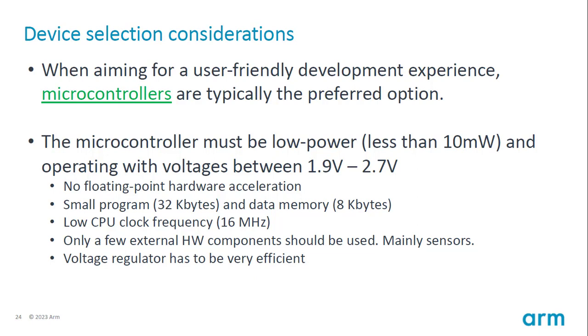Now, not tomorrow. So now, probably the floating point unit is not an option, so we are not going to have a floating point unit. Keep in mind that in terms of program memory and RAM, most of the time you can find a program memory or ROM of 32 kilobytes and an SRAM of 8 kilobytes, so definitely small. You can also find something slightly bigger, but this is more or less the range that you can find. Low CPU clock, it usually is around 10, 16 megahertz, and that's it.